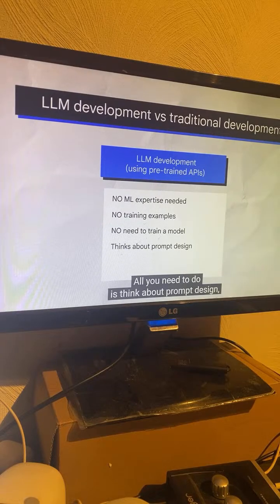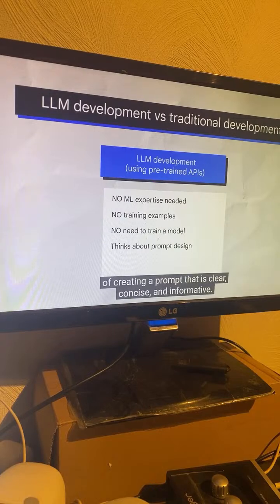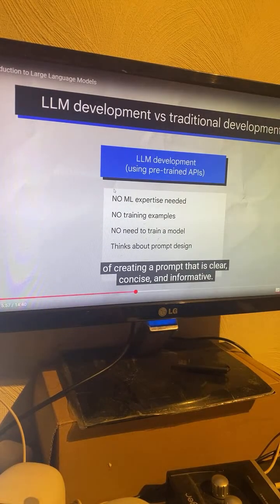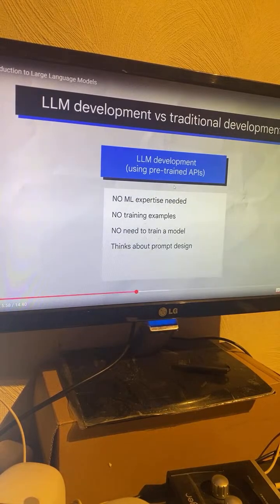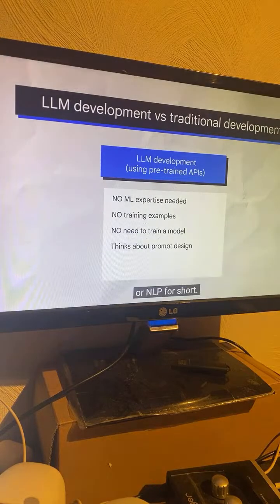All you need to do is think about prompt design, which is the process of creating a prompt that is clear, concise, and informative. It is an important part of natural language processing, or NLP for short.